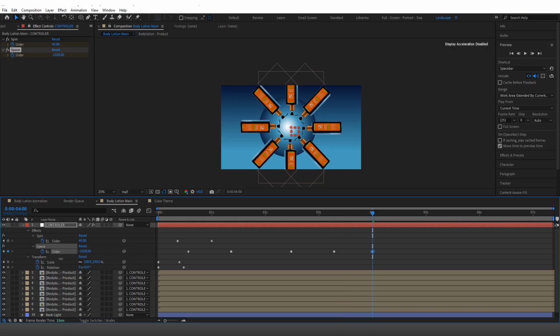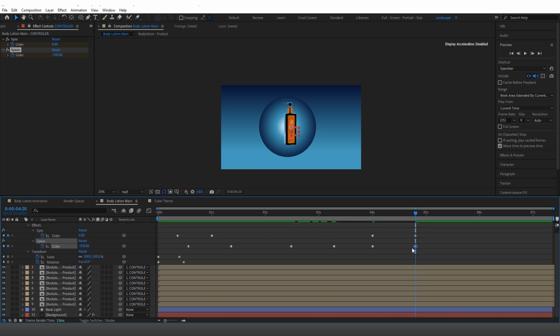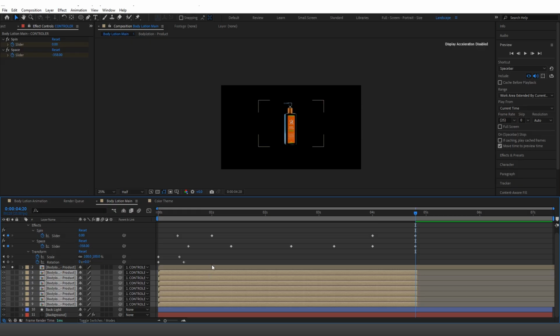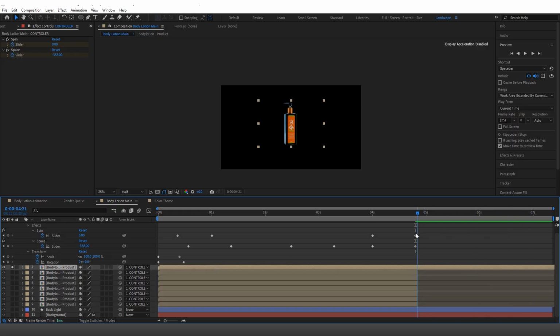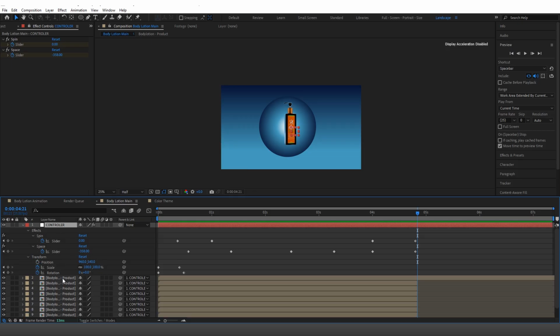Still spacing like so. Then we're going to add another keyframe for the spin. So we'll move forward and then we're going to spin everything backwards and then adjust our space to center our product. Next thing we're going to do is split the product so we can just have this product to play with. A little adjustment I'm going to do is adjust the position of our controller. Press P to adjust it in the middle.